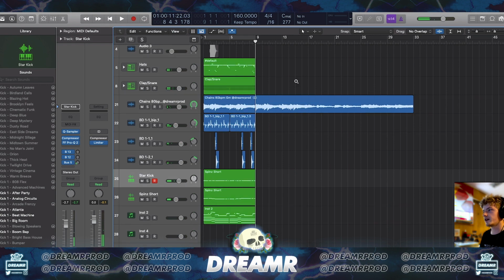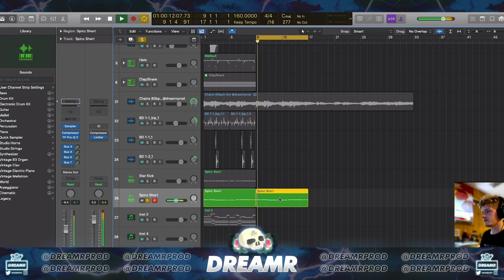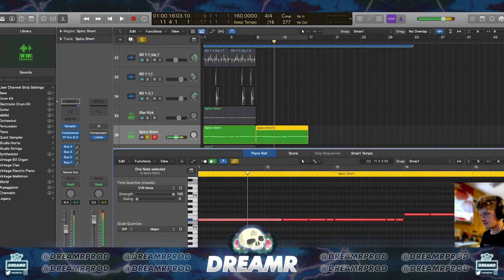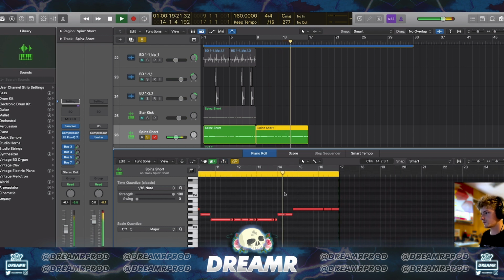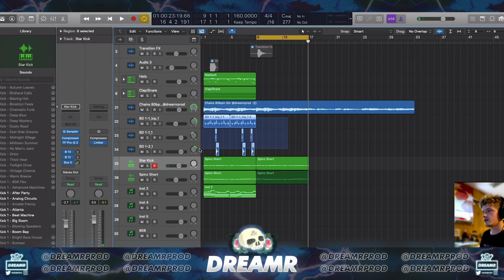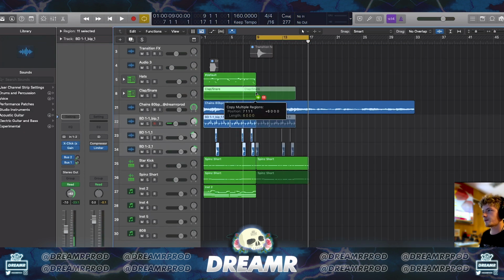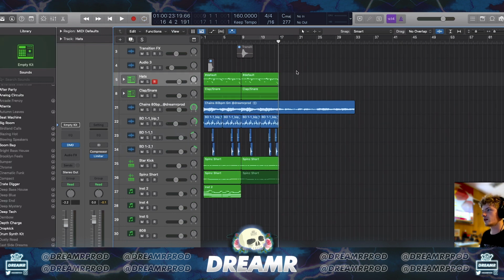Okay, so now we're just going to go ahead and sequence this. I do want to mess with this 808 pattern a little bit, so I'm just going to solo it, just to add some variation for the second half. Let's do this. And let's copy the rest of this over. This one as well. And now we're going to have a whole 16 bar loop.